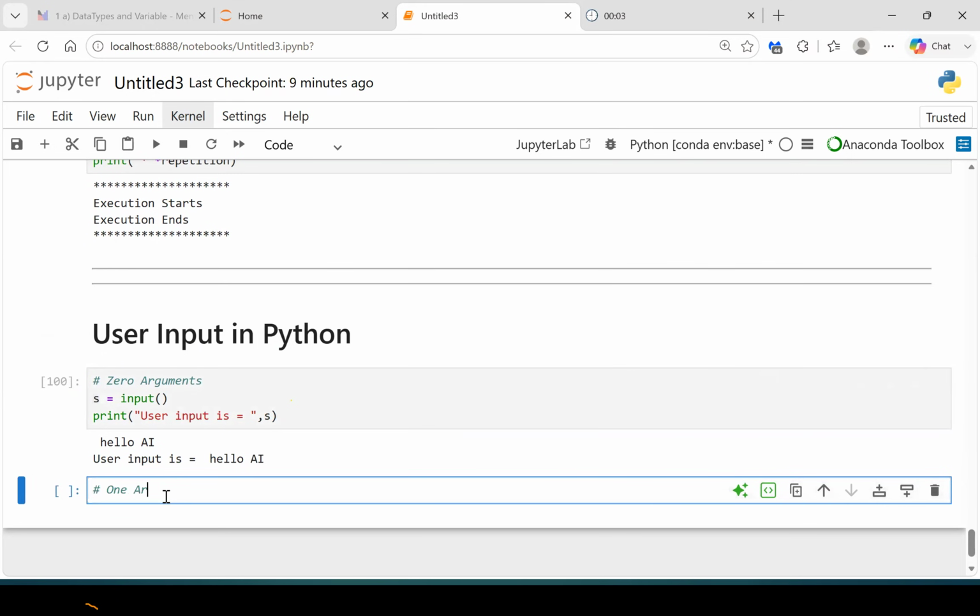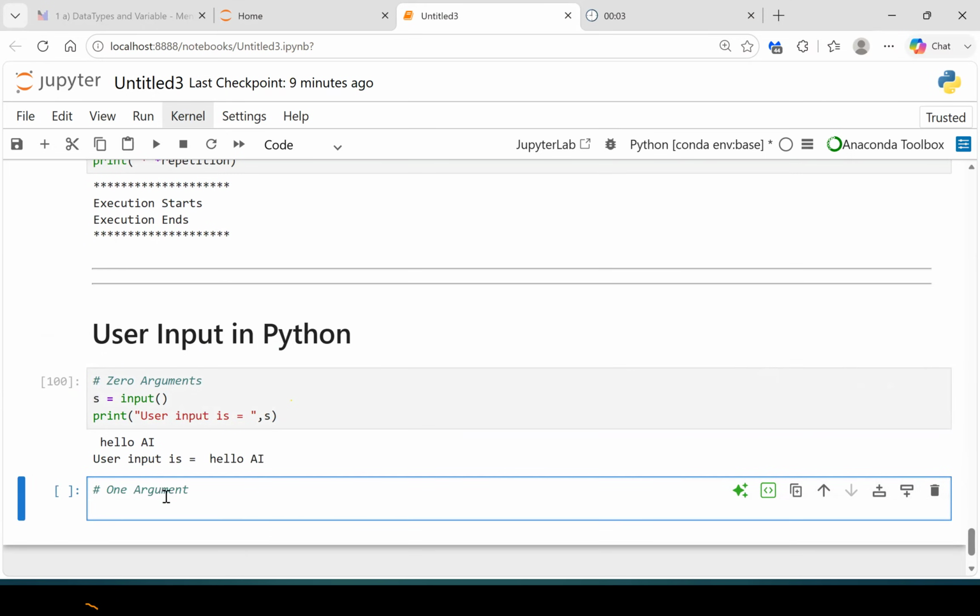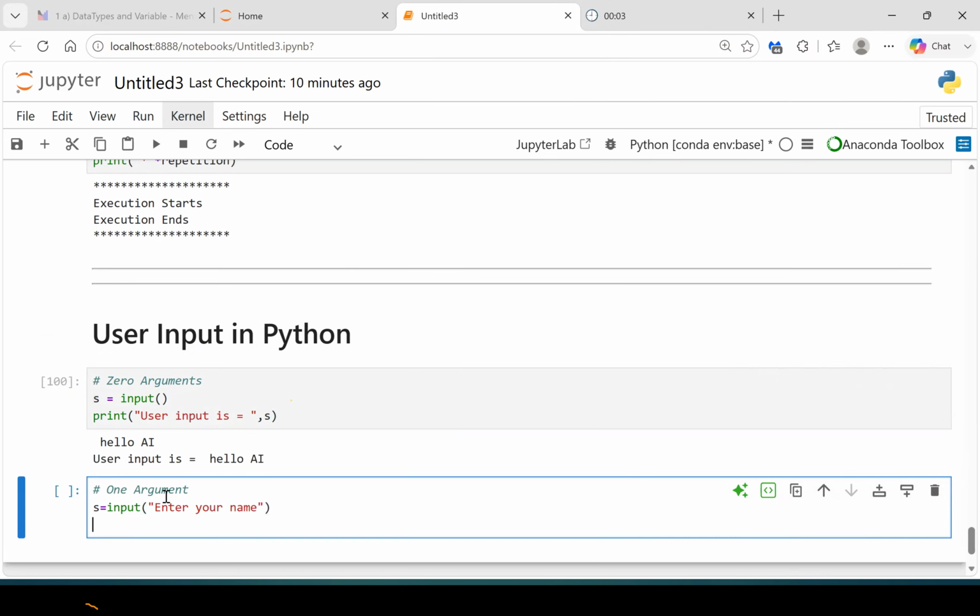If I give one argument, s equal to input, let's say I'm giving "Enter your name", and then print "User name is", and I am giving s.